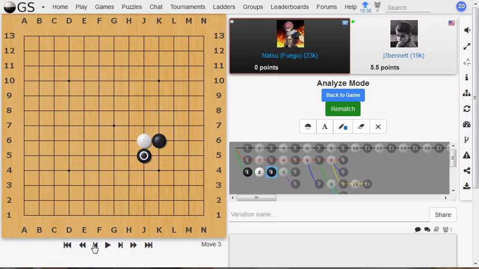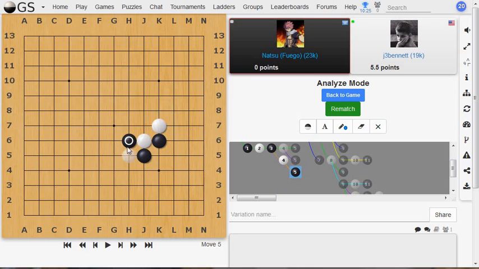The reason why white wants to extend there pretty often is that if we get a pure capturing race between these two stones, say black hanes around this stone, white hanes around this stone, a double hane, cling, cling, black wins. White attacked, but black gets the next move. If we start right after white attaches, white starts the attack, but black gets the next move. So actually black wins the capturing race if we have this simple idea of just surrounding that stone and capturing it. So in a sense, the advantage goes to the defense, and that's why black often feels free to go on the counterattack immediately and forces white to extend.